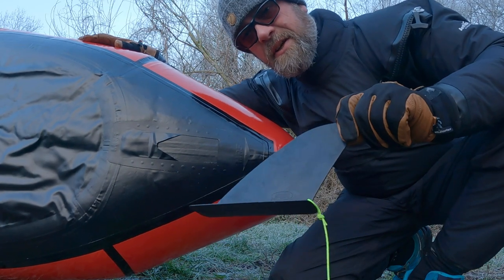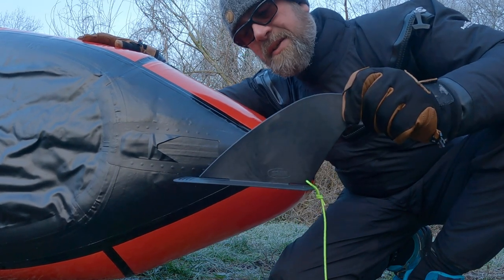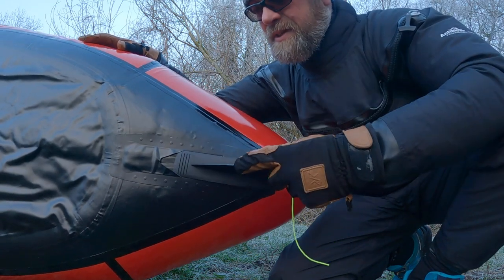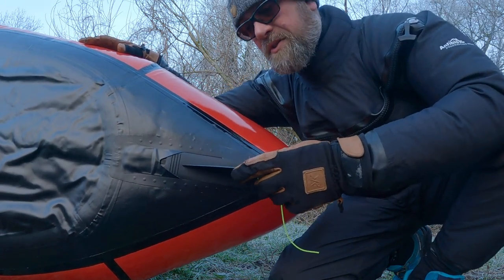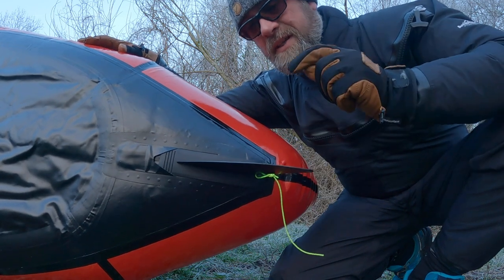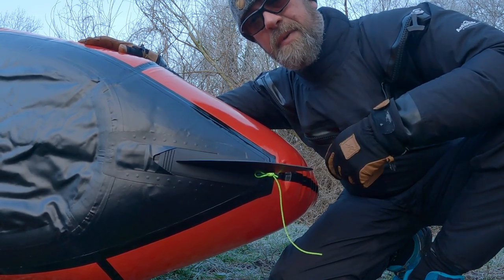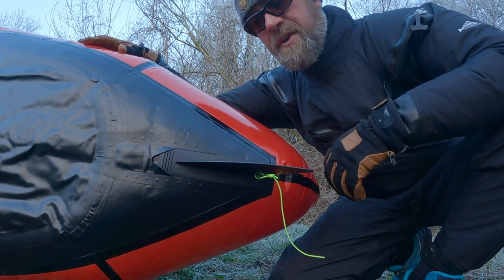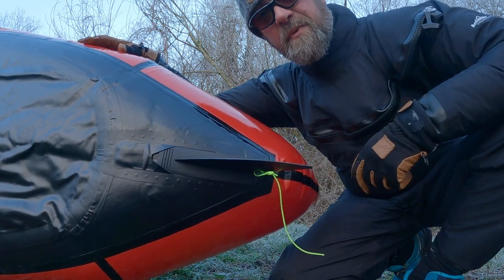So as you can see, the skeg that comes with the MRS Nomad is a massive skeg. Now this, along with the streamlined design of the pack raft, is going to make this boat track really well in the water. But the one thing you do need to remember is this skeg is going to limit your turning capability as well. So if you do want your pack raft to be a little bit more responsive with your turning, you're probably best to drop down to the smaller skeg.